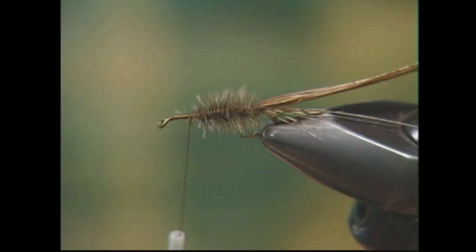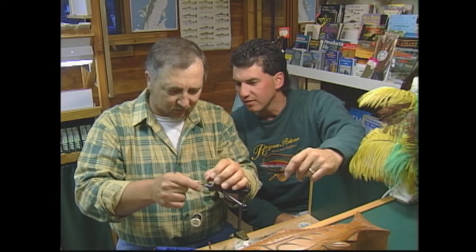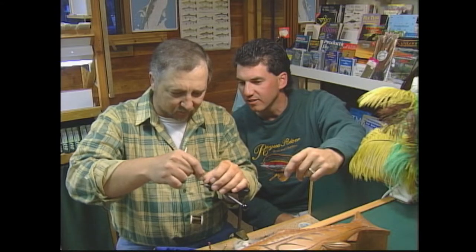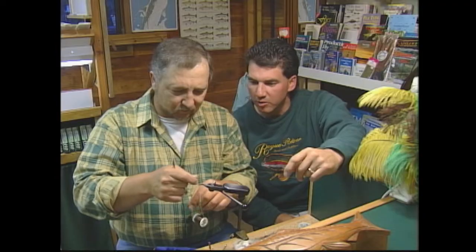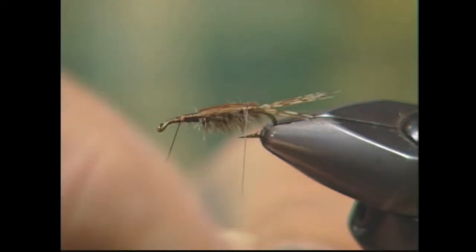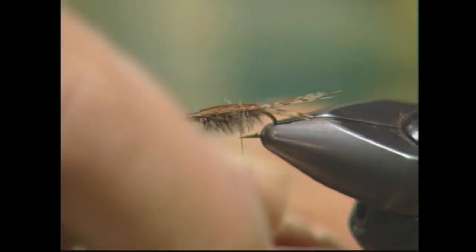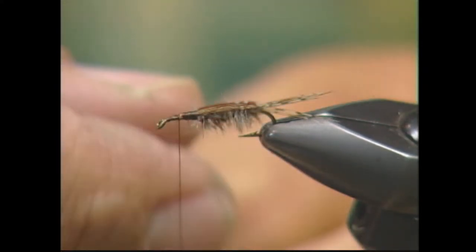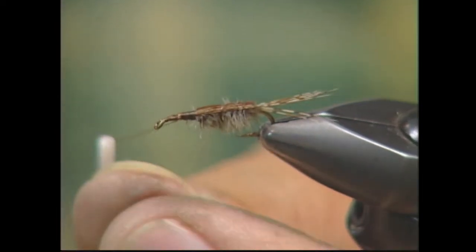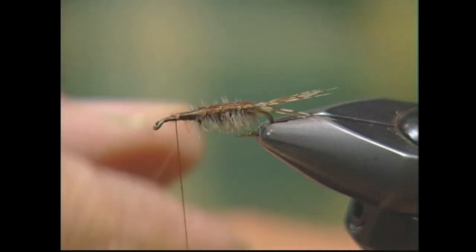Now we're going to do the ribbing here. I always have a thumbnail that I use here. I find nails very useful for fly tying. You're just starting to wrap it all the way up the shell. It's like a regular full back. How many wraps are you going to make all the way up? I never count. I just space them. Like I said, trout don't count. So you're just using your thumb as a spacer? Just to keep the herl from being caught by the thread there.